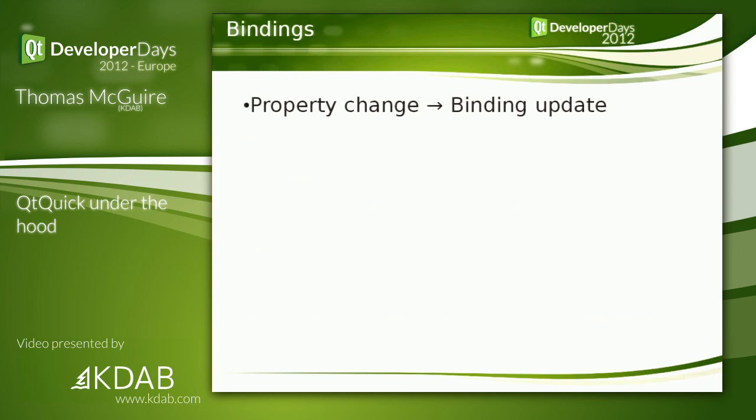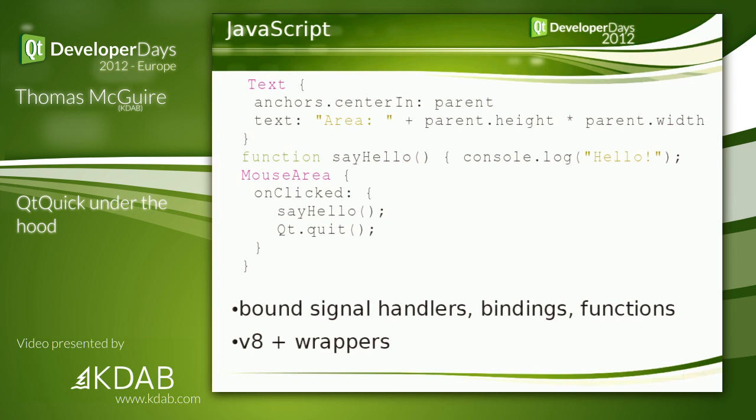The interesting thing, of course, is how does it know what changed signals to connect to? In this case, it's easy, right? We know it's height changed and width changed. But the object, like parent, might not be known at loading time because it might be an object coming from C++. So this is actually dynamic. When the QML engine loads the file, it doesn't yet know what the parent object might be. So it can't yet connect to the changed signals.